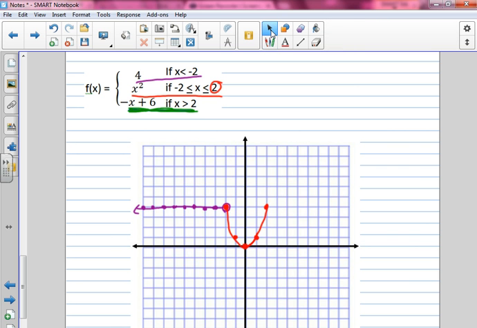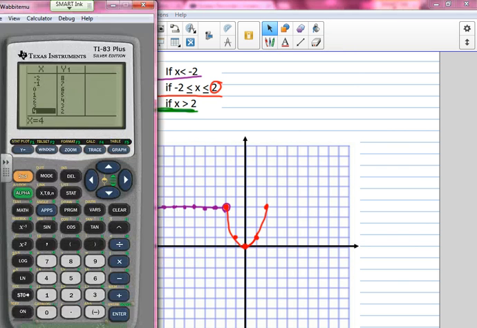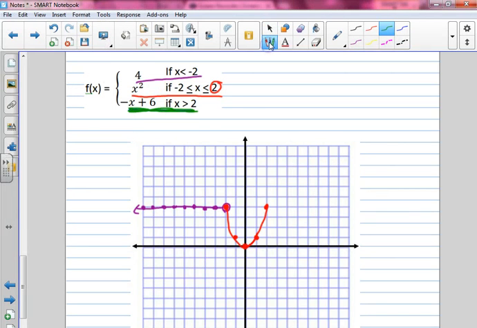All right. When I look at my calculator at 2, it's 2, 4. It is an open circle because it does not have an or equal to bar. So 2, 4, open. And then my calculator tells me 3, 3. And then it keeps going down because the slope is negative 1. You know how slopes work. And you keep going down 1. And there, you graphed a piecewise function.